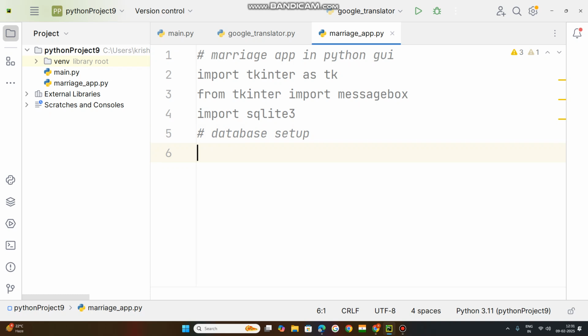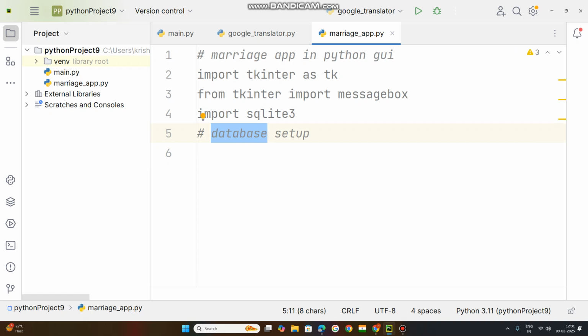Any number of rows, any number of columns, that is called a table. A database may have only one table or many tables. If the tables are related, that is called a relational database management system, like SQL, MySQL, Oracle, so many are there.